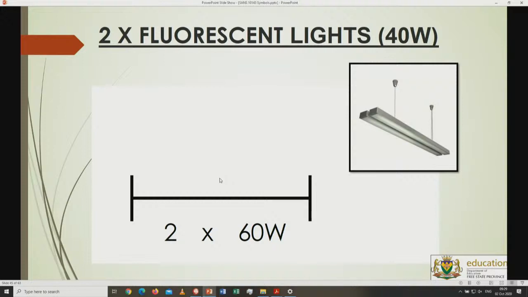Then this is a very important image that you have to take care of. In the exam paper, the examiner will say to you N, like number, and then multiply by 60 watts. In other words, he wants you to know, listen here, this symbol is not N times 60, but the number he's requiring for how many bulbs or how many tubes should be in there for the fluorescent light. So in this case, it means there are 2 fluorescent bulbs or tubes inside here, and each one is basically showing 60 watts.